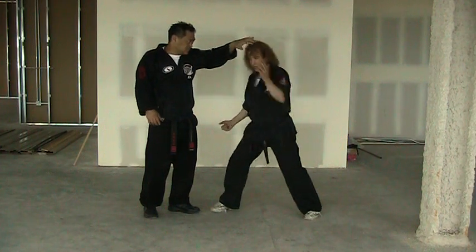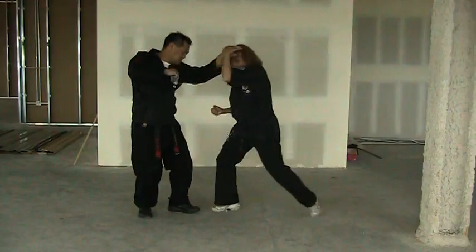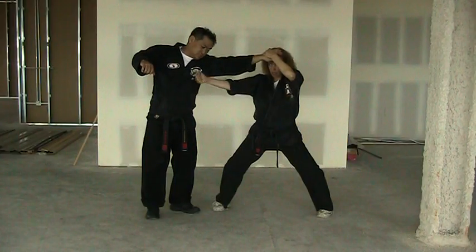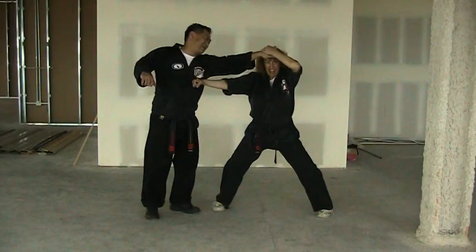I'm so small. So from here, pin, squeeze, turn, step back into a nice stance, pulling them off balance, blasting them here. From here, this right hand is going to come up, and we're going to contour. Oh, look at his face there. I accidentally hit him in the face.